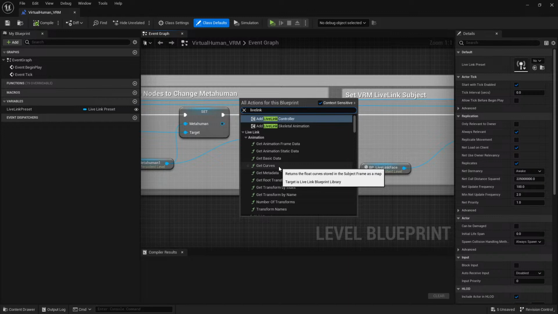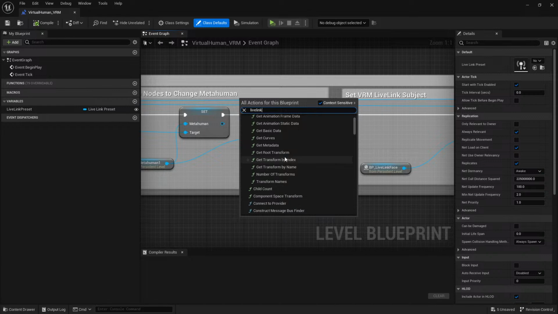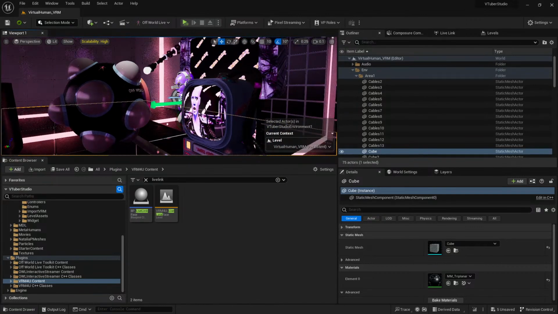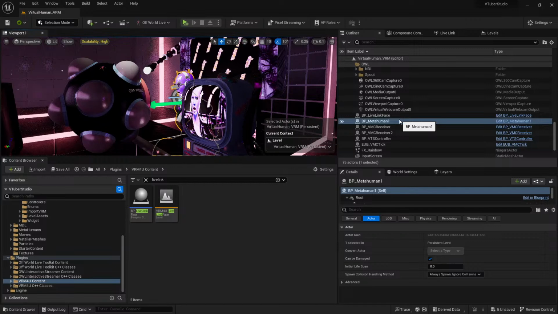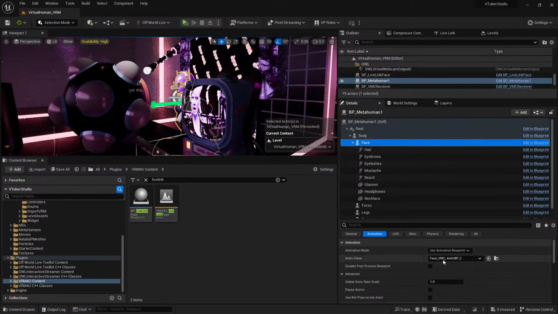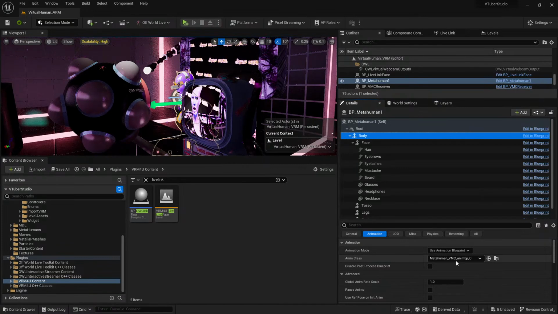Okay, so I'm looking at this event graph just on my level blueprint, but from Live Link you might be able to get curves or get basic data, that kind of thing. So if you are able to store this in either a map or it could be anything, could be an array, and then just use that data to transform bone, then you'll be able to blend them. Ideally, I'm only using this XR Animator for non-iPhone users. Fortunately, I do have an iPhone, so what I might do for blending is use Live Link for the face. So you can use the face Live Link blueprint, but then for the body pose tracking, use the XR Animator. That's probably the highest quality that any combined solution can get.